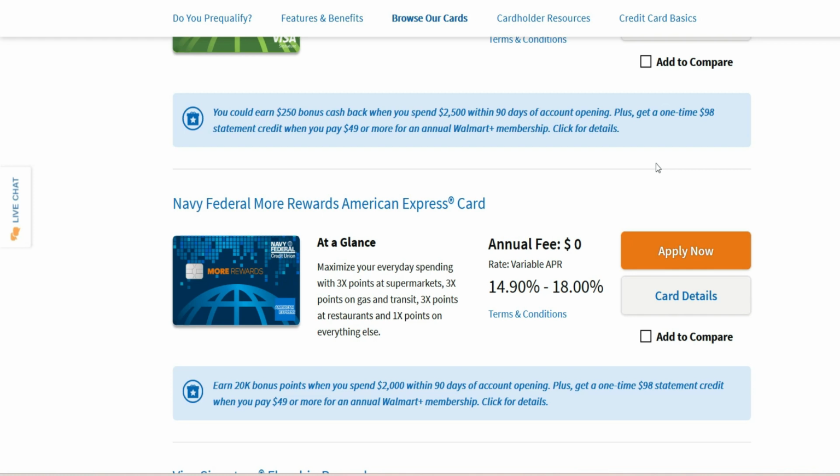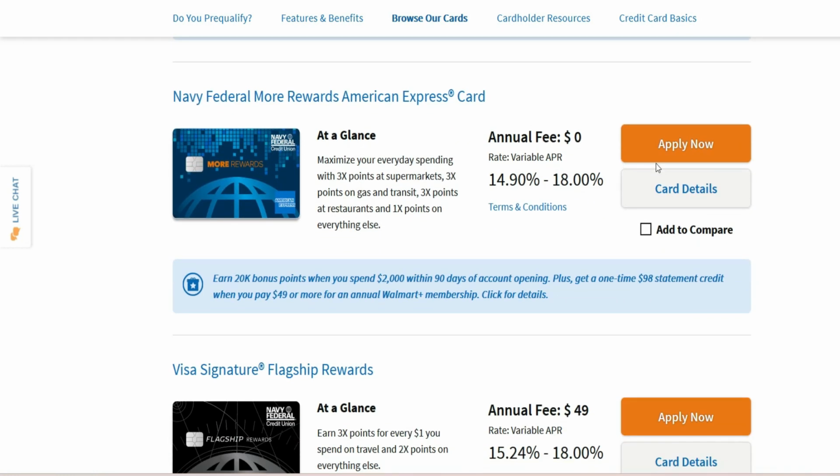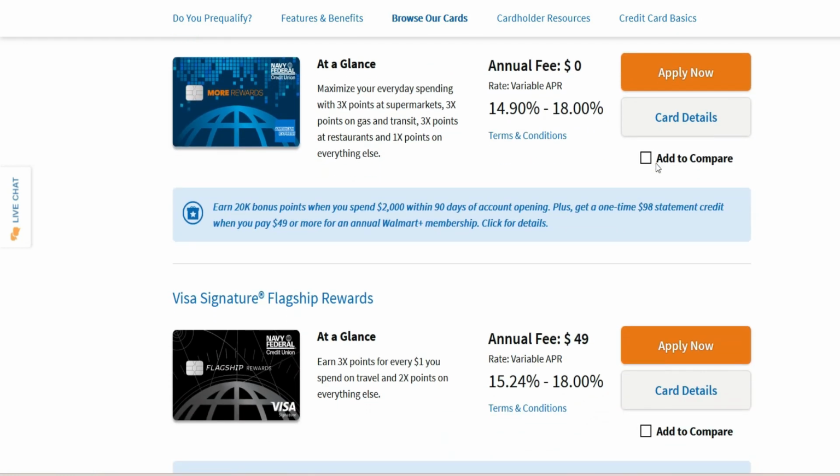6. Emergency check issuance. How it works: some credit card issuers, including Navy Federal, offer emergency check issuance services. Pros: can be used to access cash in situations where a credit card may not be accepted. Cons: high fees and interest rates. Factors to consider. Before opting for any of the methods mentioned above, individuals should carefully consider the following factors. 1. Costs involved. Understand the cash advance fees, APR, and any other associated costs for accessing cash from the credit card.